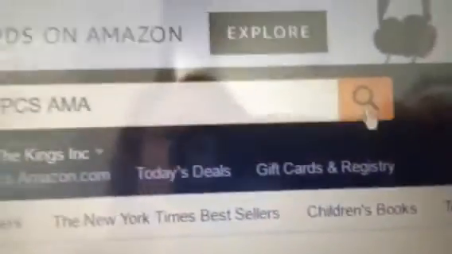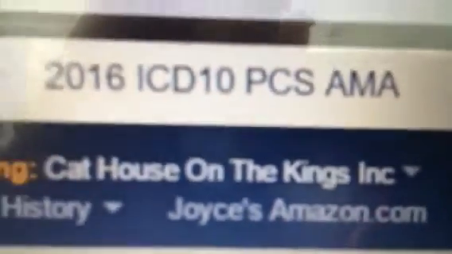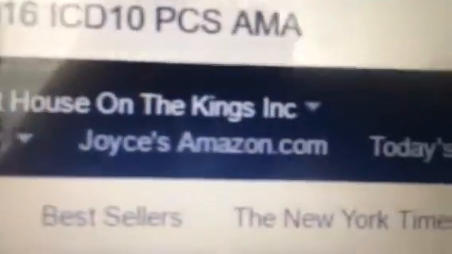Oh, you gotta hit search twice. Do you see how it says I'm supporting? Look, it says Cat House on the Kings, Inc., supporting. And it shows you my Amazon.com and today's deals and so on. So this is real. We're doing it. Okay, I did not see that AMA one pop up. But I really prefer books from the AMA at all times, just so you know, in general.